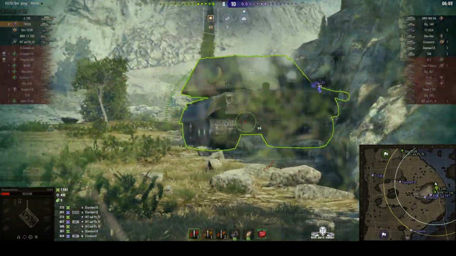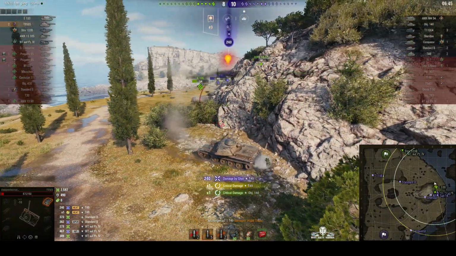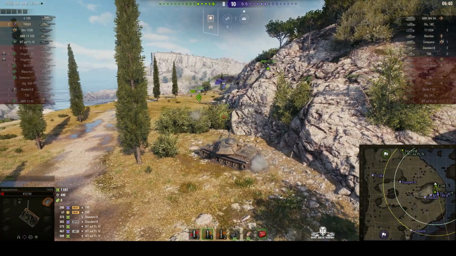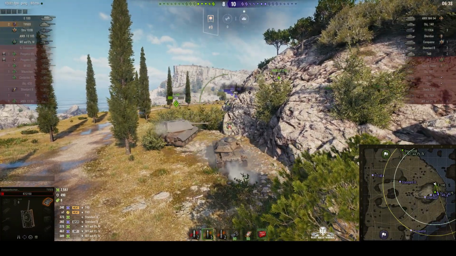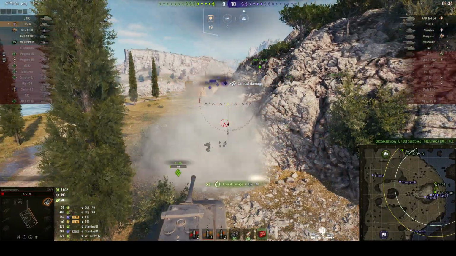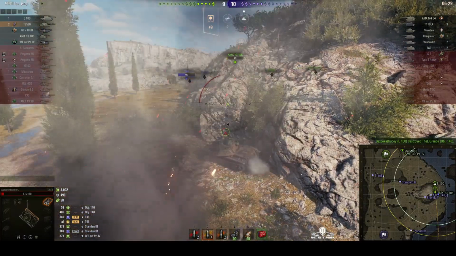Now Awppenheimer's signaling to him to come back, to pull back, and he's managed to get a round in there, but he didn't do any damage. In fact, he took a round from that T49. He's asking the E100 to pull back so he can engage these guys. Oh, the E100 is now badly damaged, but both of them worked together and the E100 got the kill on the Object 140.